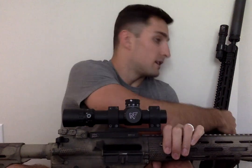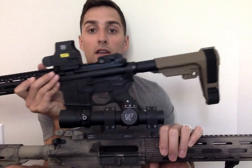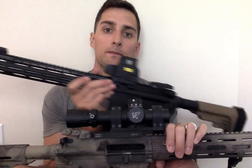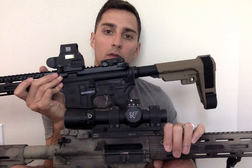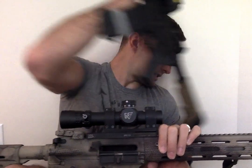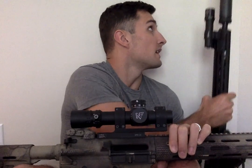For me, I have a dedicated optimized home defense gun. This is what I would grab if I actually needed to defend myself, because it's going to give me solid performance out to a realistic range — like 100, maybe 200 yards, depending on the area of operations. It's small, it's light, it's accurate. It's going to do the trick.